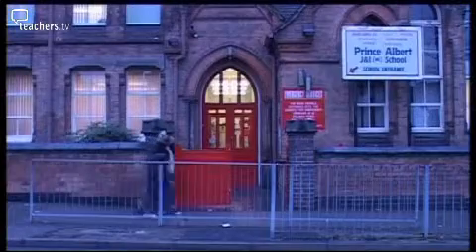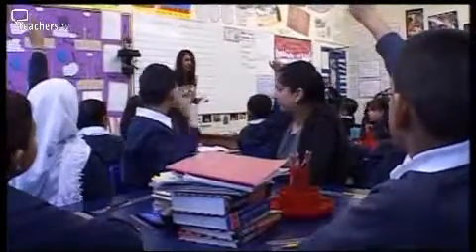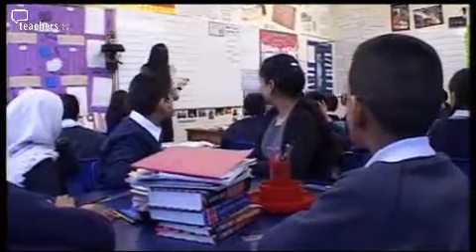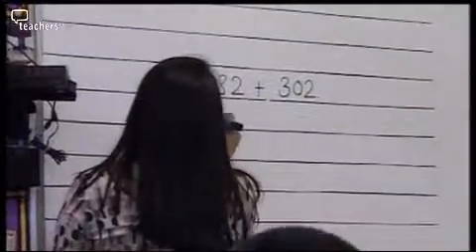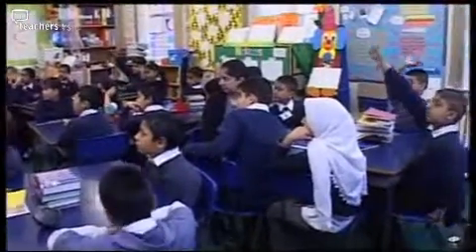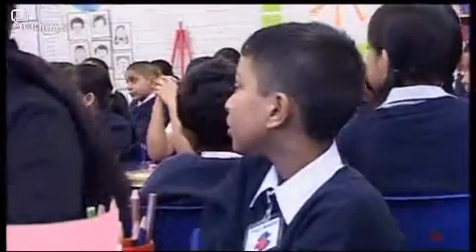More challenging work in the next lesson means Robina's role is even more important. Who can tell me what I mean when I say partition or partitioning? Abu? Break it up. That's excellent — you break it down, you split the number up. So let's split this number up. How many hundreds have we got? Seven hundred. How many tens? Eighty. And how many units? Two. The children within that focus group are so much more confident — they're putting their hand up so much more. It's so evident that their confidence is coming out.